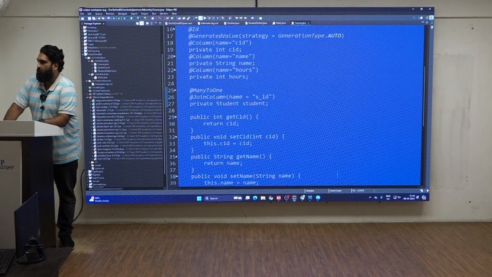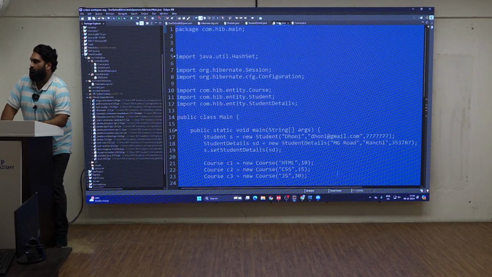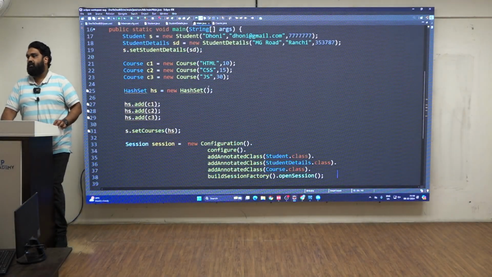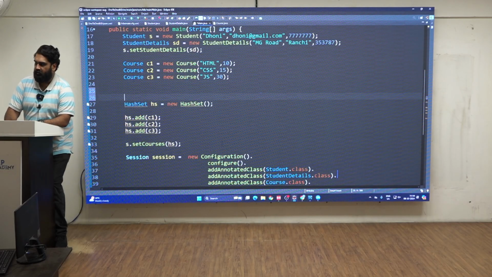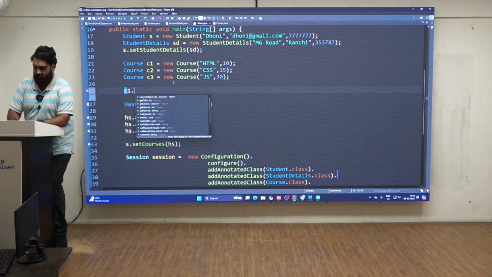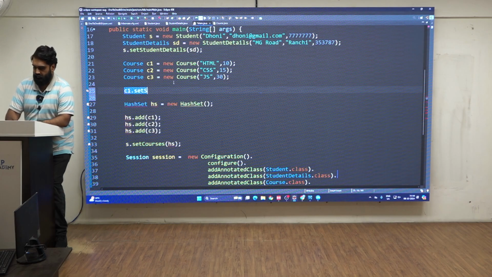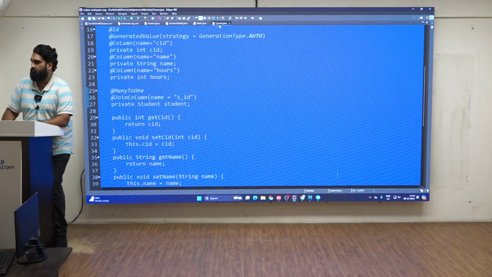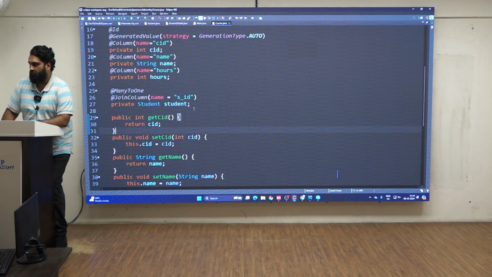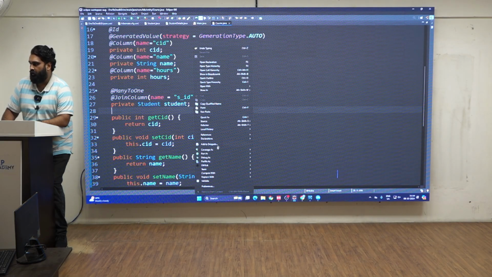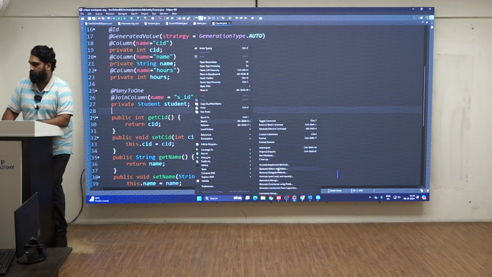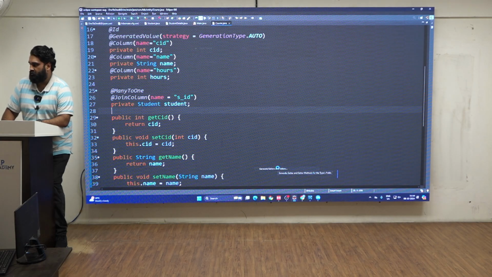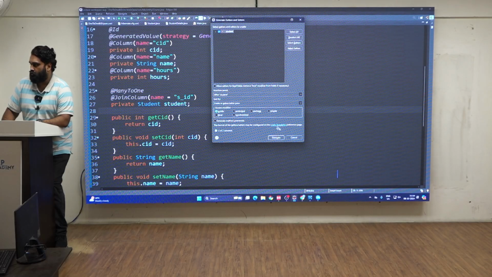So I will go back to my main method. Once every course is added, I will say here c1.set, okay, I guess I need to create setters and getters for student. So right click, source, generate getters and setters for student.